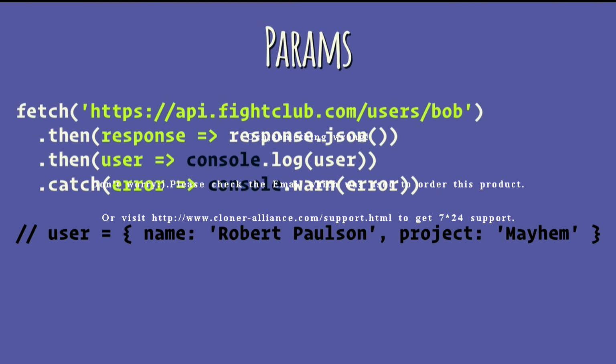But since it returns a promise, then we have access to a method called then, which we can pass a function that will run only after it is finished. So we write a little function that does something with the response. It just parses some JSON from the response. And that happens asynchronously. So we can call .then on that. And console log something.